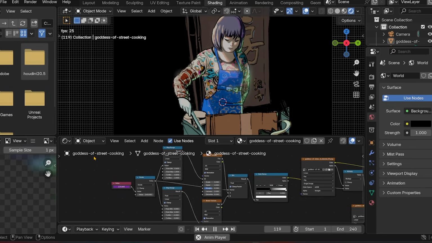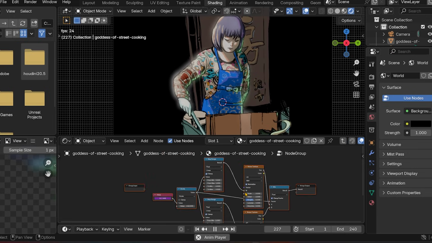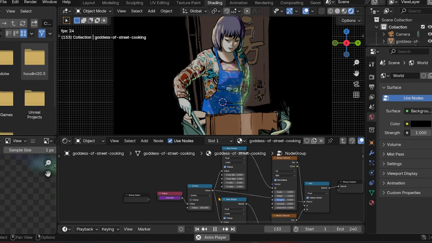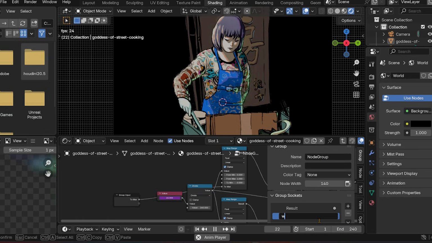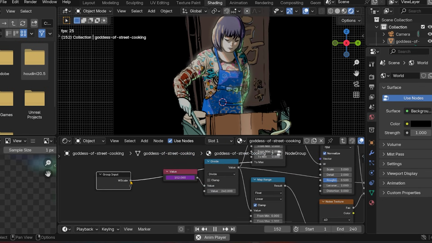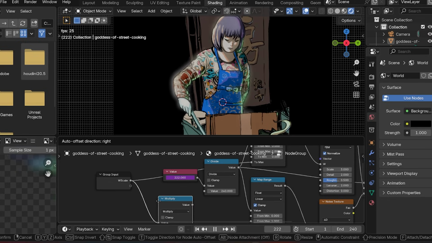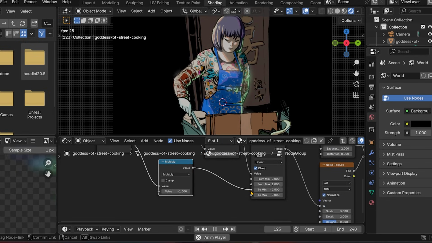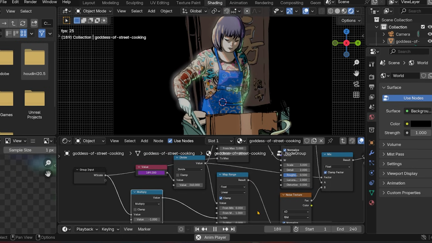This couple of nodes for animating the noise is super useful, so I'm gonna throw them into a node group and expose a few parameters. First of all, the maximum W value, I'm gonna expose that as W scale. So let's drop down a multiply node, change the factor to -1, and then feed this value to the min of the second map range. This trick makes sure our noise loops.